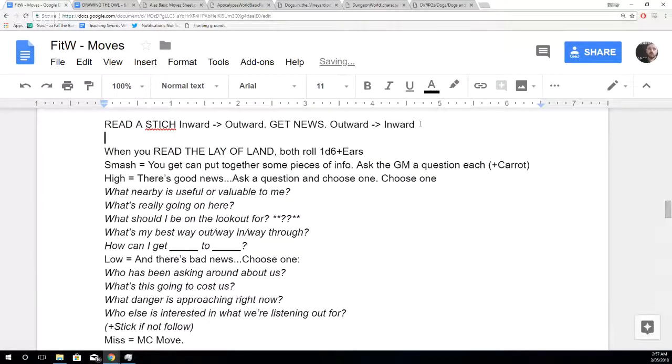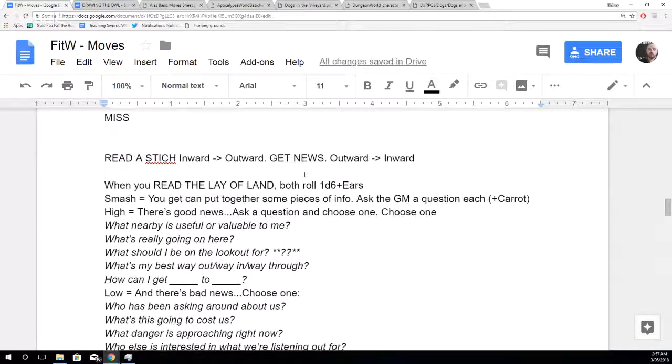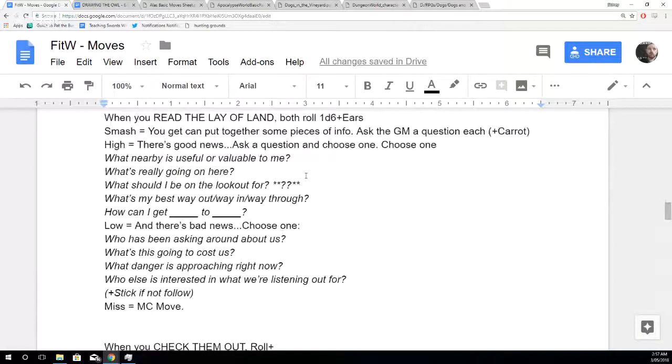So that's the issue with Reader Sanch. So let's keep going on this together. You can put together some pieces of info. So what's this going to look like at the table?